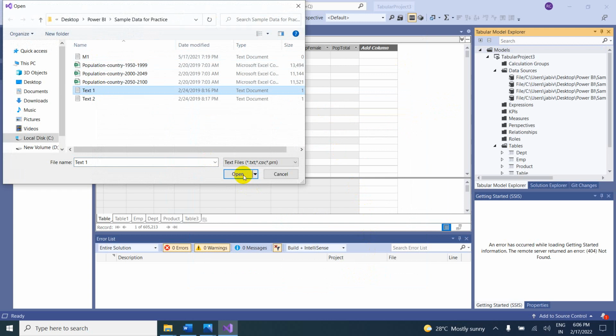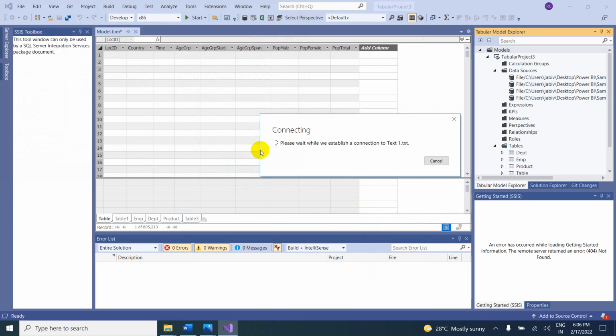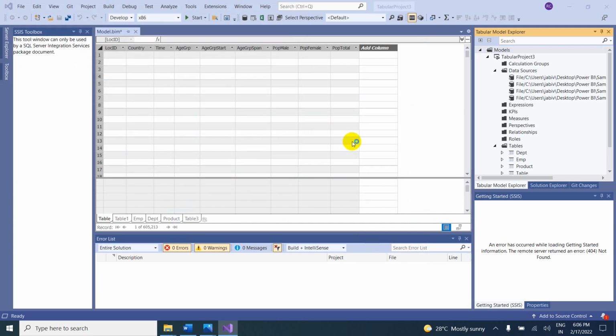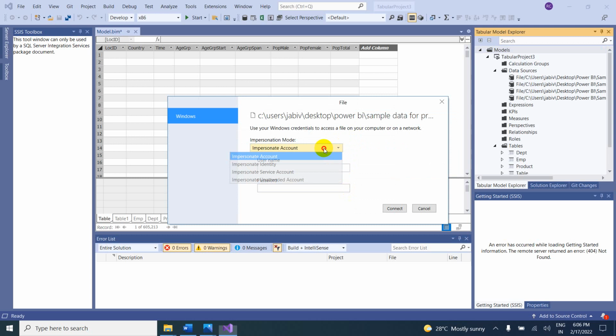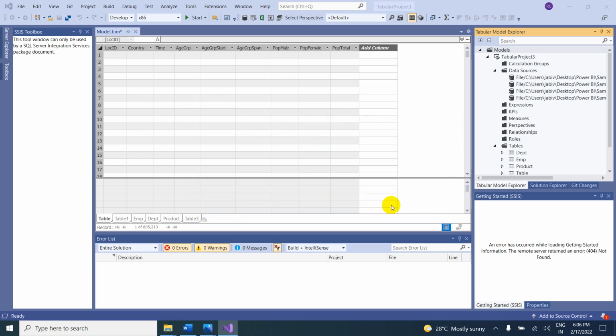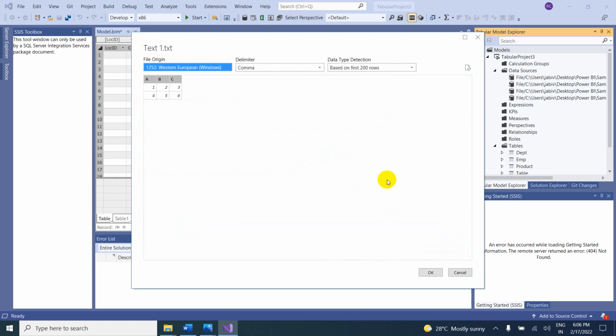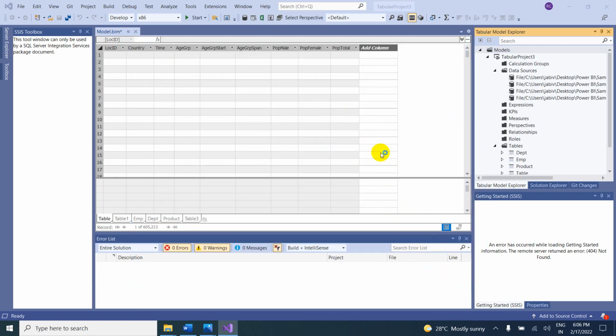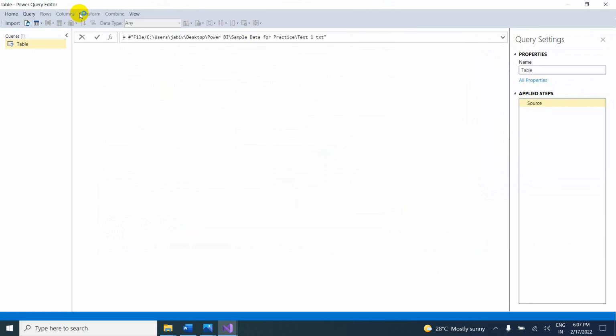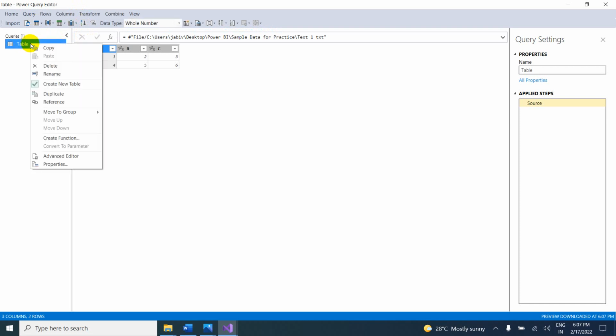That's the reason we load text 1 and text 2. Okay, you do one thing, right click and duplicate.